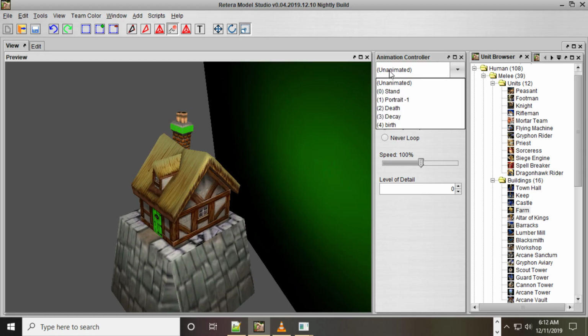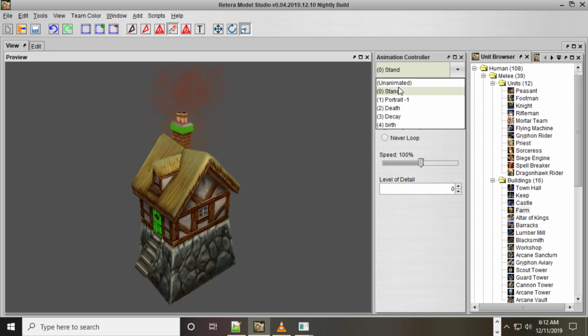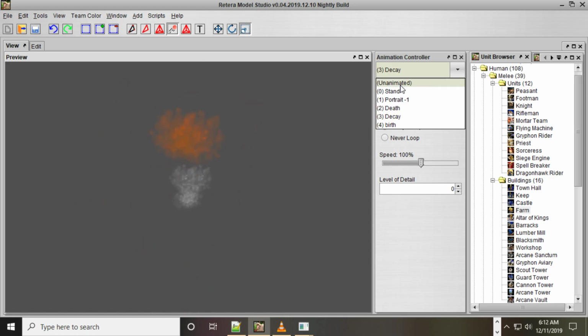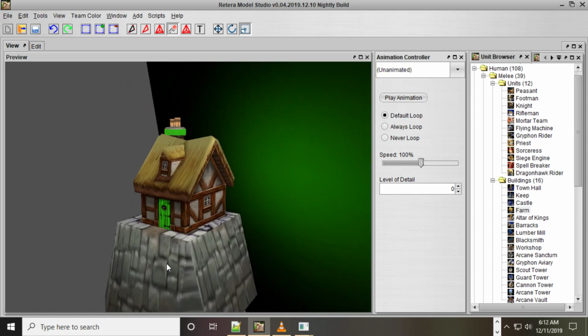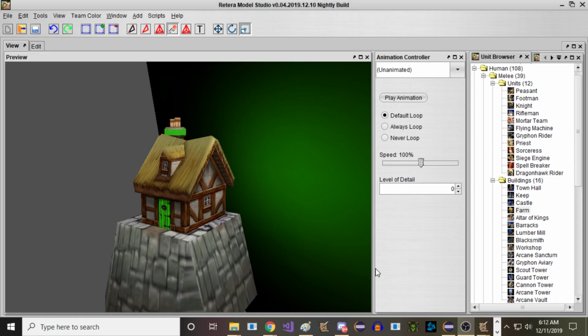And something else you might notice here is that you can see this square base from when you're building the farm is still there, even though in every single animation, like stand, portrait, death, it's never used anymore, right? You could delete it too if you want to save even more space. I just didn't think of doing that. So yeah, there you go, and I hope that helps.